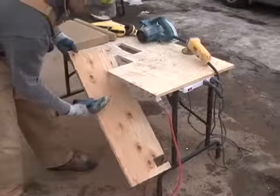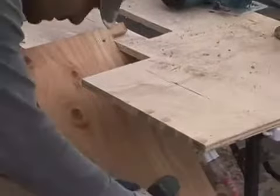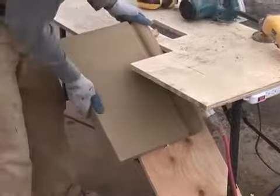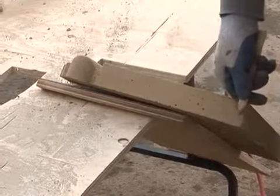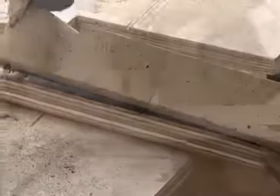Mitering using the drop leaf. Now we show you how to use the drop leaf for cutting quirk miter cuts on moldings and inside corner miters. Plinth is generally 2 inches thick, so marking for a 45 degree or quirk corner cut, you will halve the thickness and draw a line 1 inch horizontally along the edge. Now you can cut as seen here.